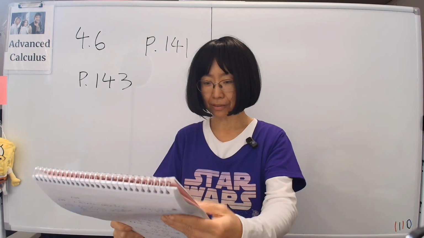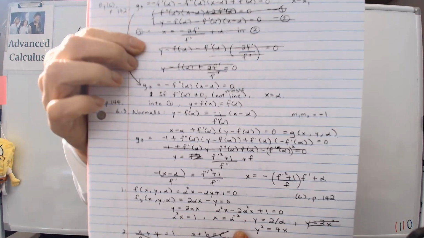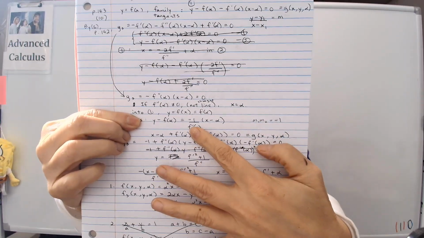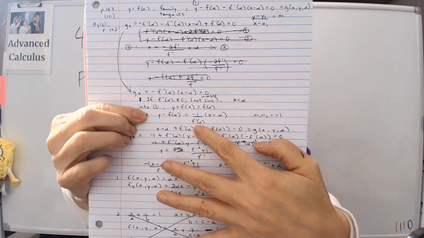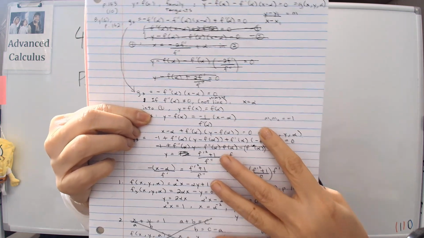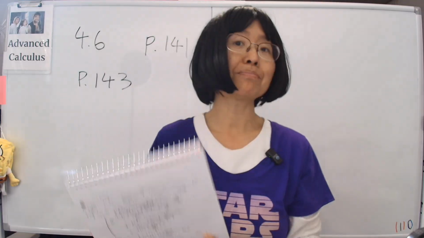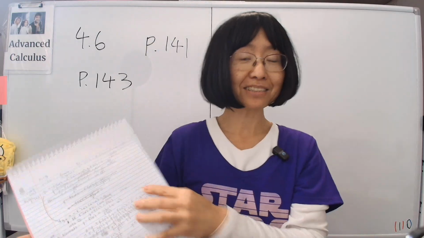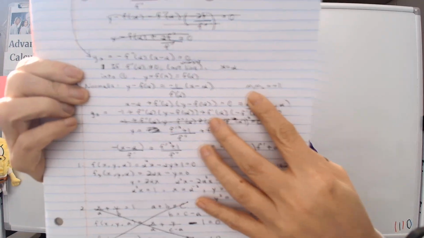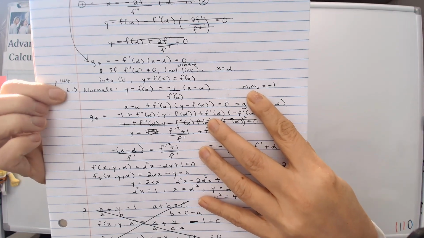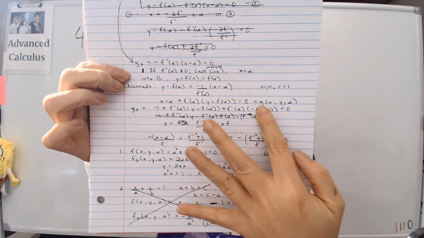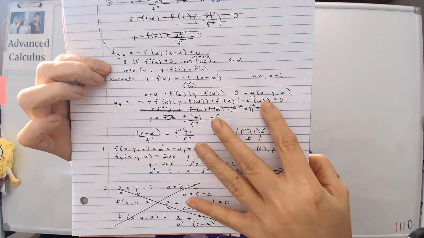The normal of some random curve is given, again, using the point slope formula. You can quickly come up with it. Remember the tangent slope is f prime, so the normal slope is -1 over f prime, because of that rule from algebra: the perpendicular slopes have to multiply to be -1. The reason I remember this is because I just did that recently in algebra. So we have the normal equation, which you rewrite to look something like that, which we will again call g instead of f, g of x, y, alpha.